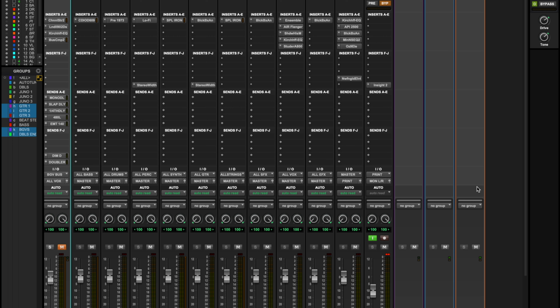So yeah, those are pretty much the most important things. If anything, the most important thing is to try to get away from level matching, because I still see a lot of people level matching, and I just think that takes the fun out of mixing. So yeah, that's pretty much it.